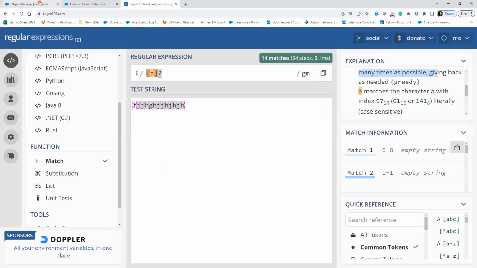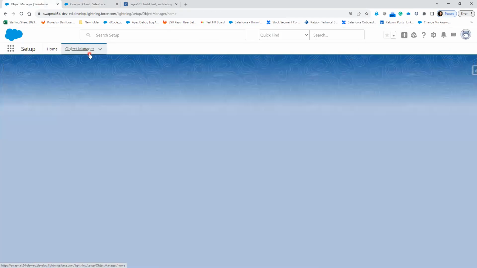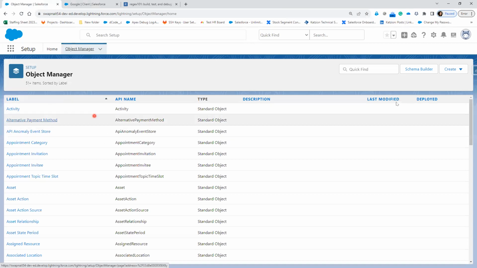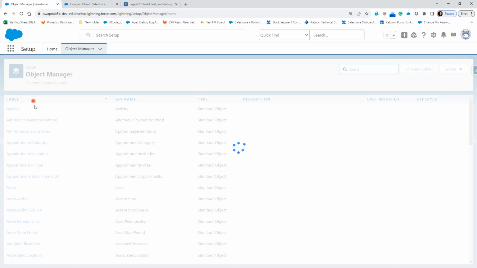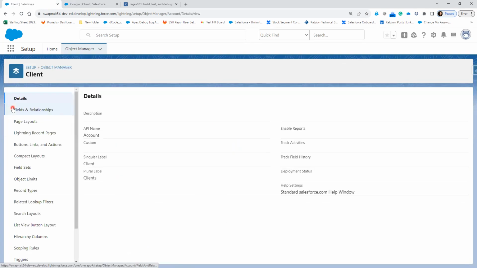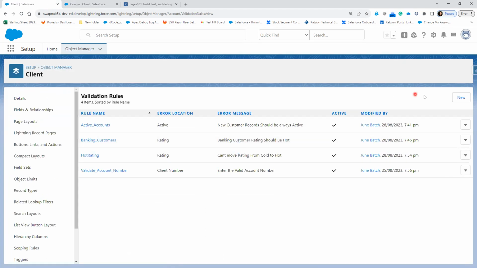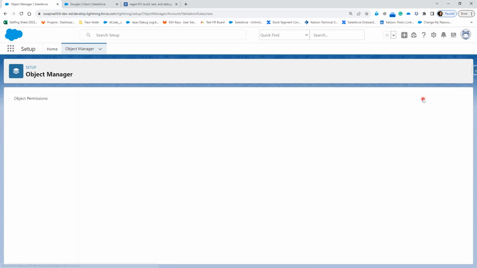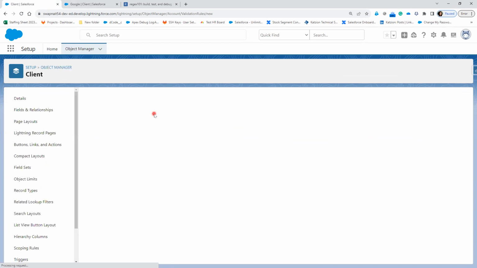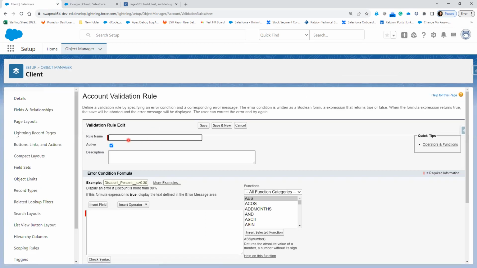Now, how do we do that? Go to the object manager. Let's select the clients. Click on this client's object. Validation rule. Now click on this new. Now here the validation rule is, let's say, validate phone number.